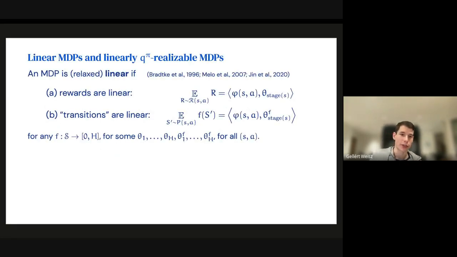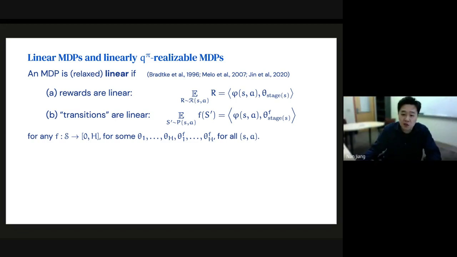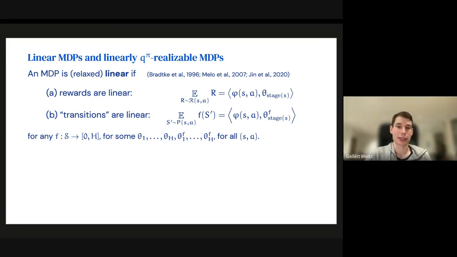So I want to define what the linear MDPs are, and then I want to define what the linearly qπ-Realizable MDPs are. And for the purpose of this work, there is going to be a slightly different definition for linear MDPs than what you might be used to. And this was necessary for very technical reasons. But the point is that all of the algorithms I'm aware of only use these A and B properties of linear MDPs. So this is what we're defining it as today. So this is the implication of the usual definition. Yeah, so it is an implication of linear MDPs.